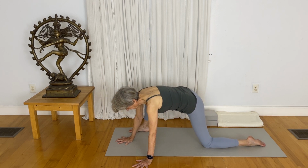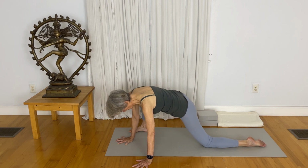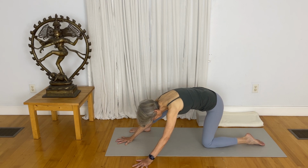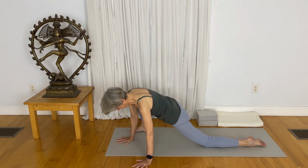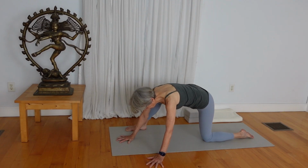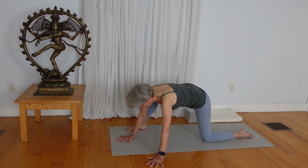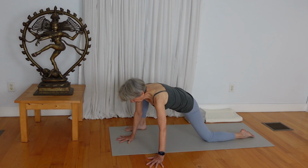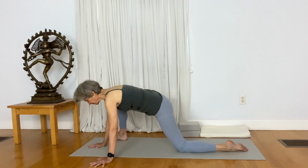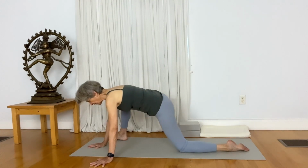And do that a few more times. Move the right knee forward and move back. One more. Draw forward. Draw back. Come back to where you started. And as if you're trying to draw circles with your pelvis, just move the pelvis clockwise. Now counterclockwise.